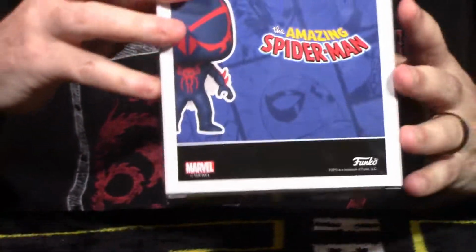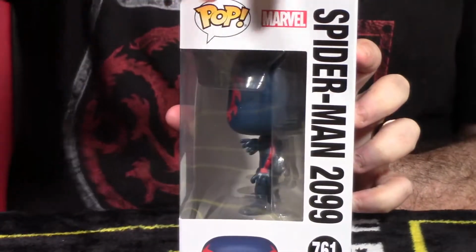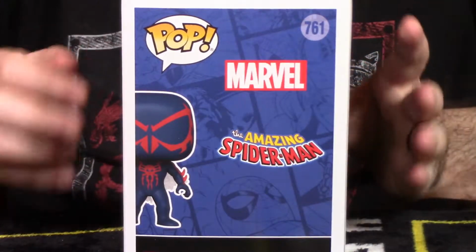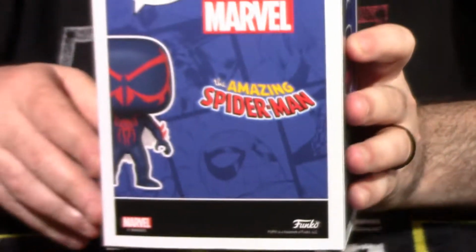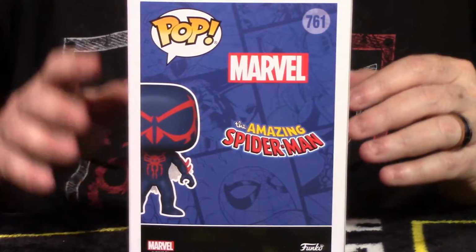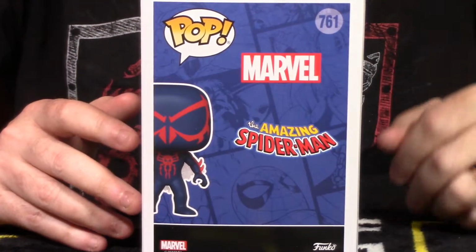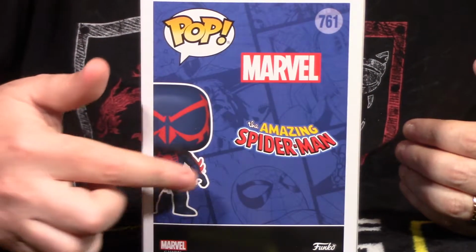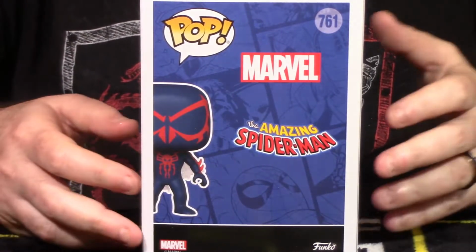And on this side, rather, we have a shot of the Spider-Man picture, and of course, Pop and Marvel there. On the back of the packaging, it does say something kind of weird. I mentioned this on the stream. It says The Amazing Spider-Man, which is kind of weird. From my recollection, now mind you, I could be off because I don't read a lot of Marvel books, or I haven't read them currently. Years ago, I stopped reading Spider-Man and Spider-Man 2099. I know he showed up in the Amazing Spider-Man titles, but I don't know why they called it Amazing Spider-Man, because that's not Peter Parker. This is Miguel O'Hara. So why I said that, I don't know.